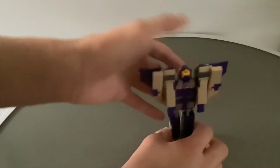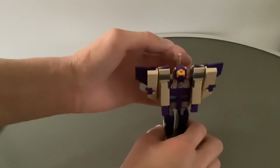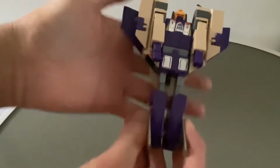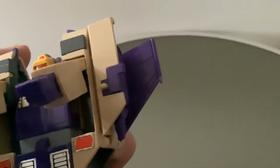And this toe at the back, it never wants to stay up, which is a real nightmare. I did get it to stay up before, but most of the time it just falls back there. So that's something to look out for. As you can see, the turret should be up here, but it just always wants to fall back. You can put the missiles back in his arms. Well, back with them, if you don't lose them first. Oh my god, that's not going well, is it? Yeah, they just go back in here. Of which we do have his copyright there, which we're probably not going to make out. Where is the light? Anyway.